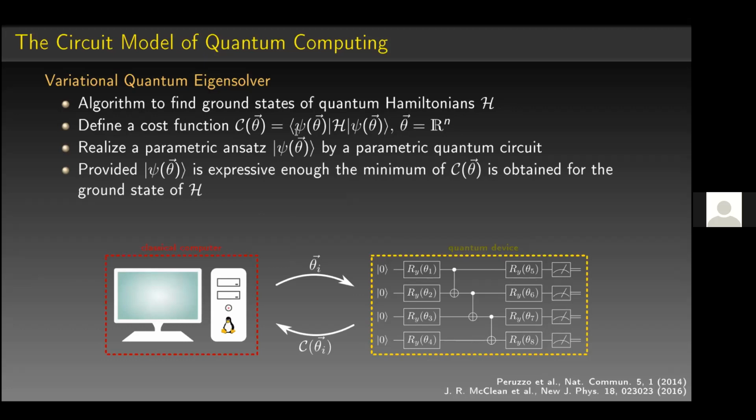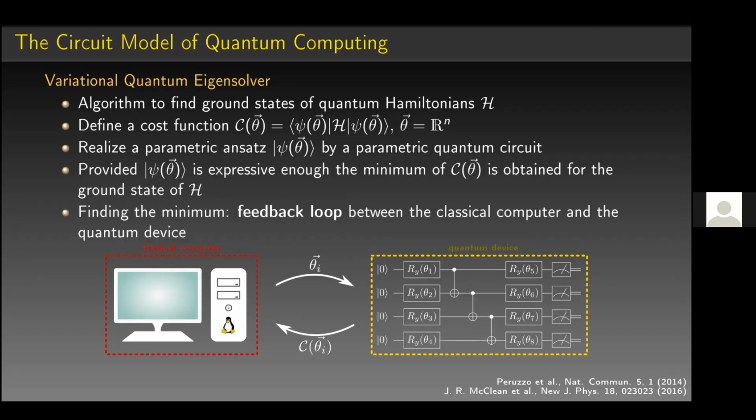So the way you choose your ansatz is you run a parametric quantum circuit on such a device. So the psi of theta, for example, could look like this, that you have a bunch of rotation gates, which depend on some angles, theta 1 to theta 8 in this example. And in the middle, there are layers of CNOTs to have a circuit that is able to generate entanglement. And then eventually we measure the value of the cost function on the quantum device and give it back to our classical computer. And provided the ansatz we have chosen here is expressive enough, the minimum of the cost function should actually be the ground state energy of the Hamiltonian, and the corresponding state is the ground state.